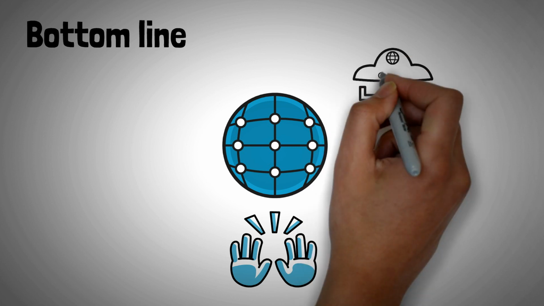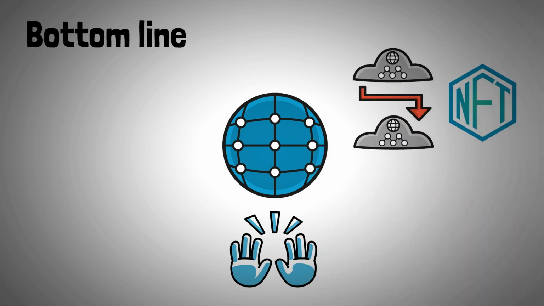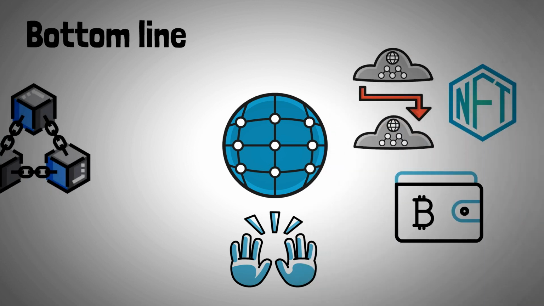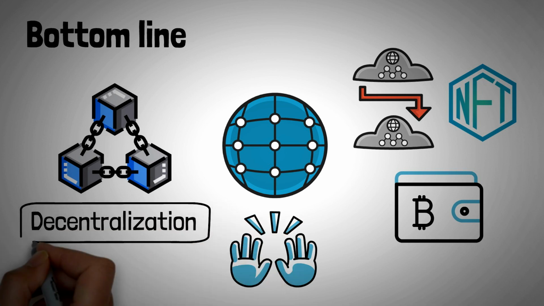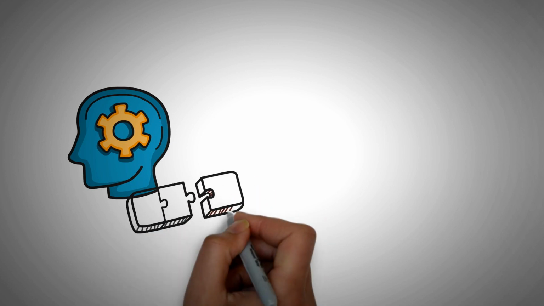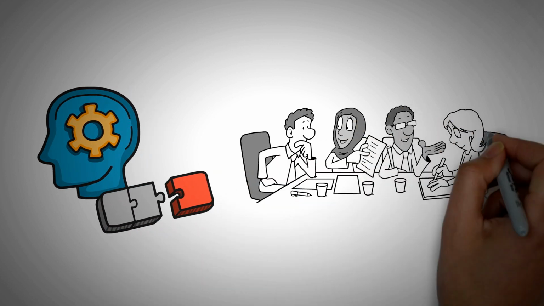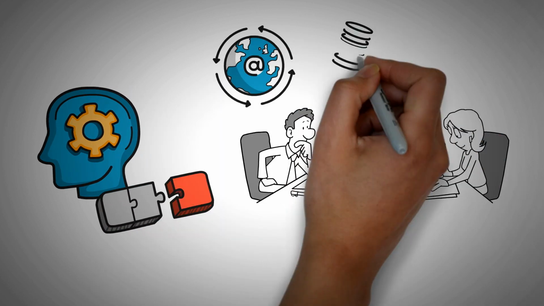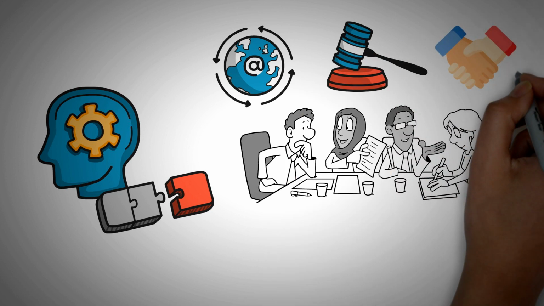So here's the bottom line. DAOs are one of the most prominent features of the world of Web3, NFTs, and cryptocurrency. They epitomize decentralization for its advantages and disadvantages. The concept of DAO is still in an early stage, and we can expect major developments in DAOs in terms of technology, regulation, and social recognition.